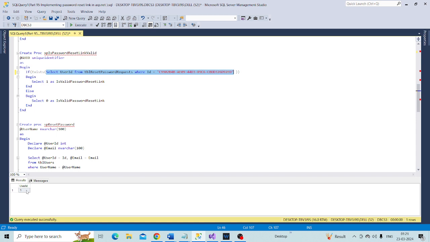On the other hand, if I change this to some random stuff, meaning I type D in place of C, and if we execute that, look at that, it does not return anything. Meaning if now I select this and execute it, look at that, it does not return anything.